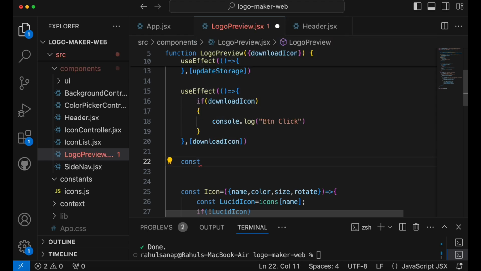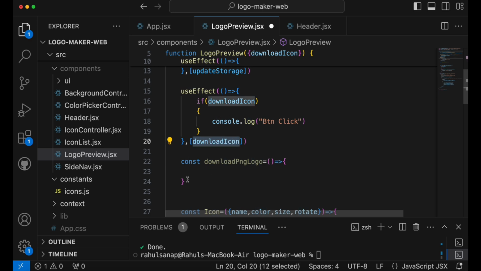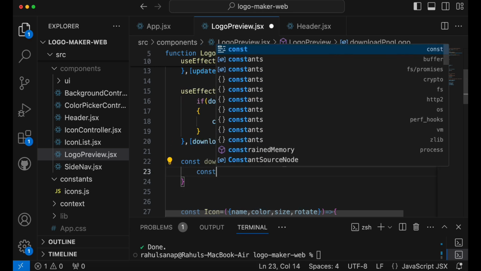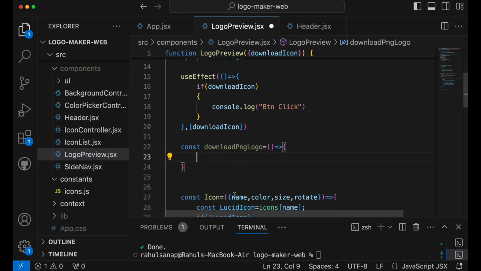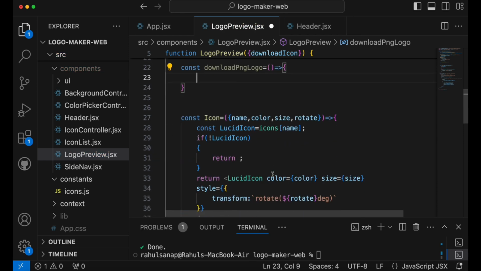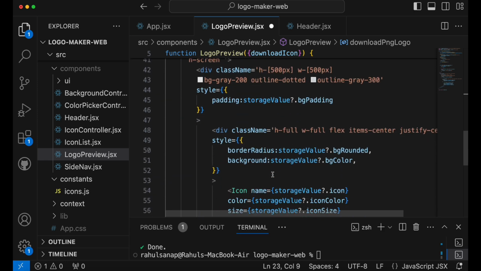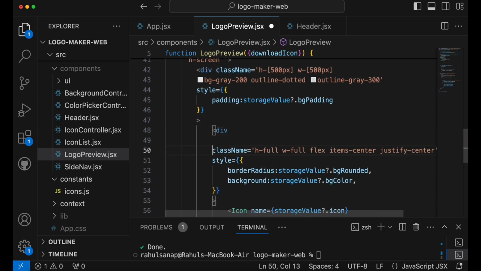So we'll define const downloadPngIcon, or we'll say PNG logo. This needs to be a logo, actually download logo instead of icon. You can make that one change. Now here we need to first add the id. The div which you want to download, so in this case we want to download this div.